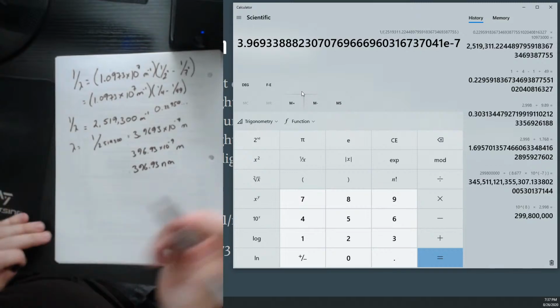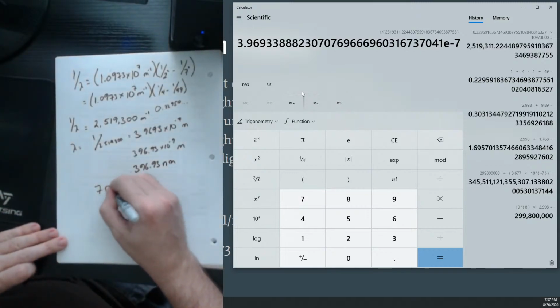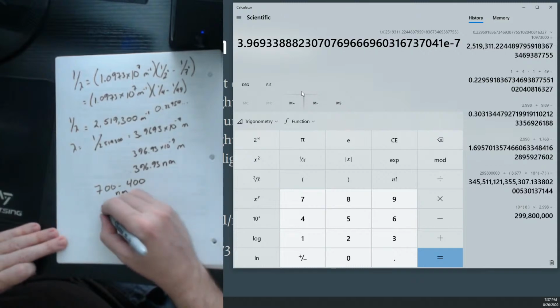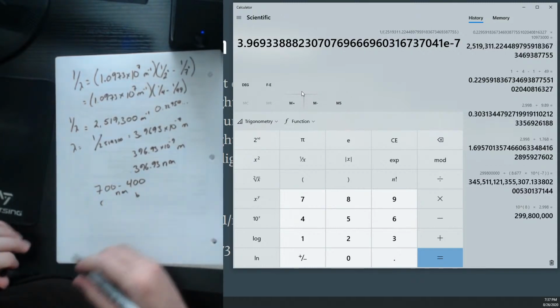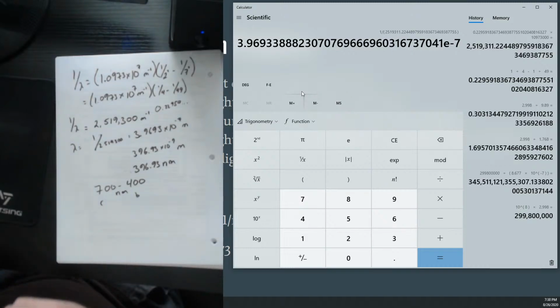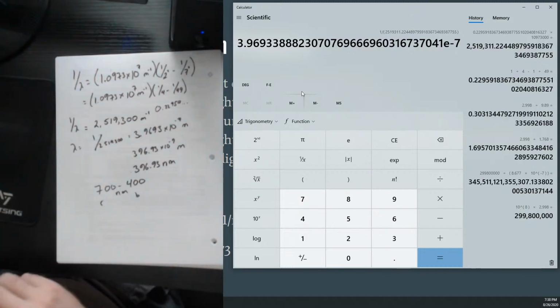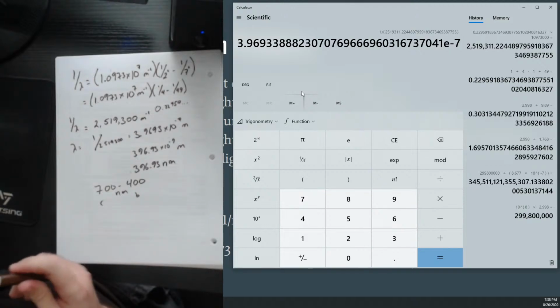I don't know if it would be visible or not. The 700 to 400 nanometer scale for red to blue is a rough guideline. And of course, it's going to vary from person to person, depending on their eyes, how good they are, how damaged they might have been by a life spent looking at the sun, things like that. So that would be right there at the very edge of the visible light spectrum. Maybe visible, maybe not, depends on the person.